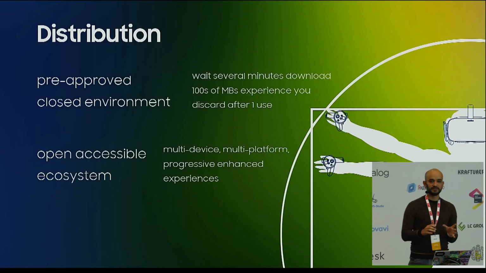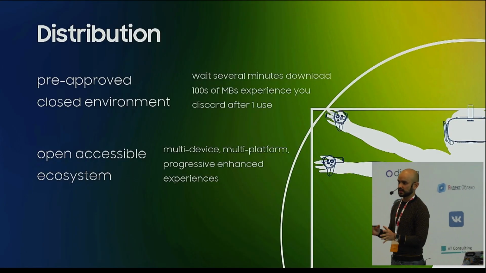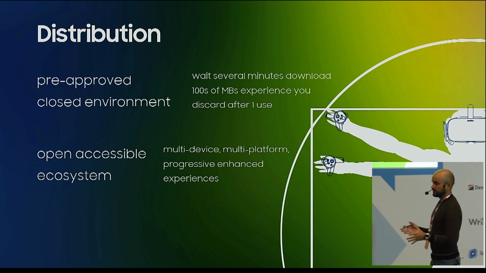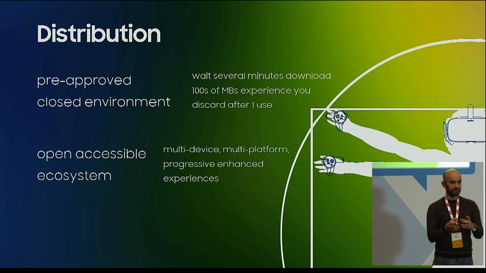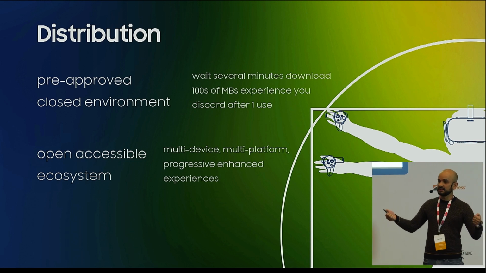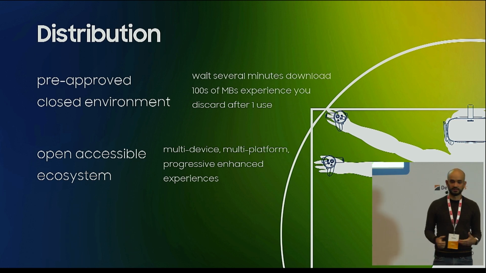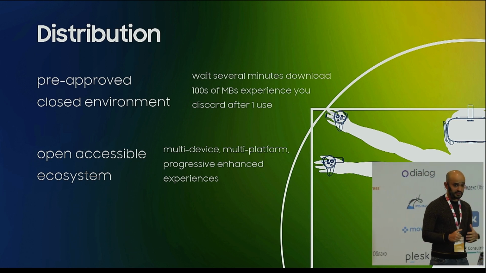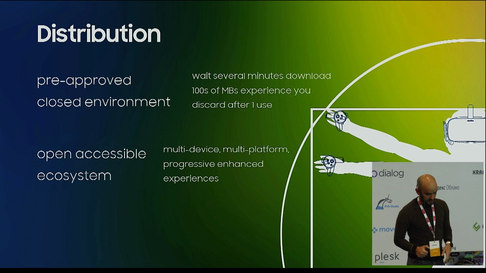And the other one, again, the open ecosystem, where the benefit is that we can have multi-device, multi-platform experiences, and they can be progressively enhanced. Meaning that if I'm on my phone, I can be doing VR with the magic window, but if I move to a higher device, like for example an Oculus Rift, then I can enable with the same code the controllers, and the experience would just migrate.